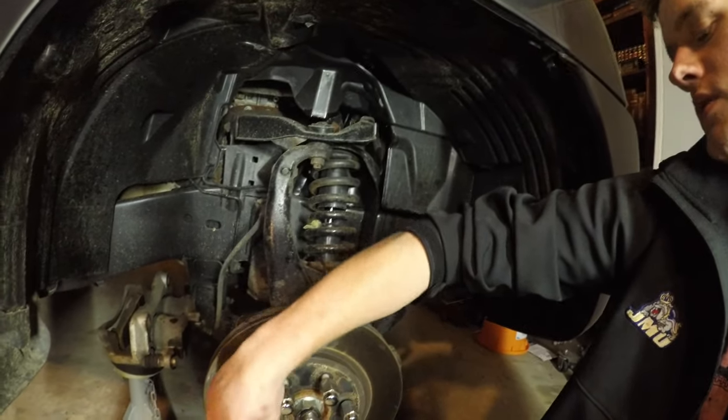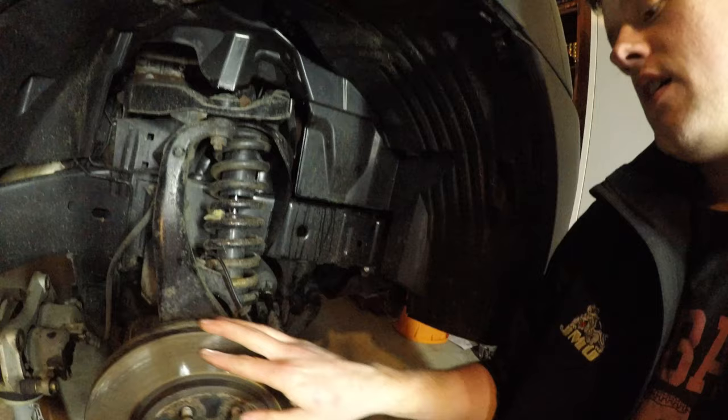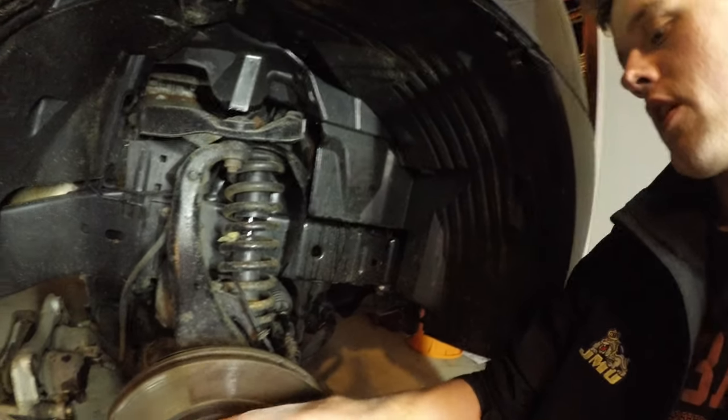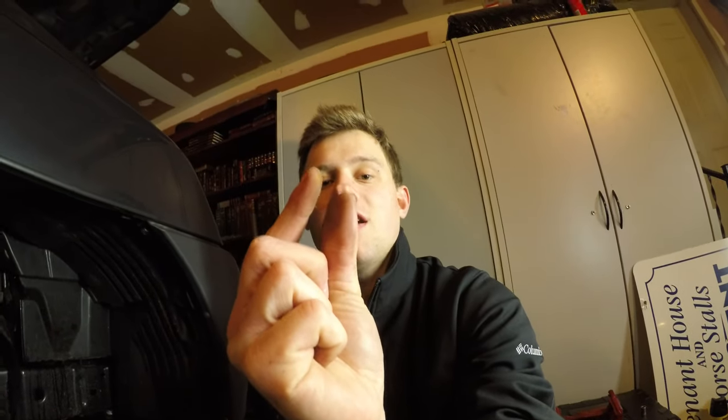I have the lug nut as tight as it goes on both sides. Basically they're as far down as they go on both sides, and as I move the rotor across, the gap I'm looking at is the one down here. What I was noticing is as I move the rotor across, there's a bigger gap at the beginning where it normally sits, and then where it's warped it comes very close to the backing plate — like super close. Maybe you could stick two index cards in between — it's that close.